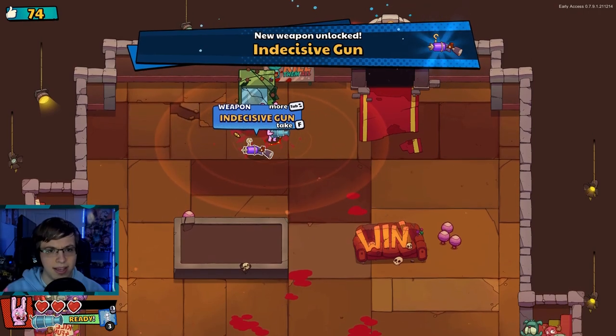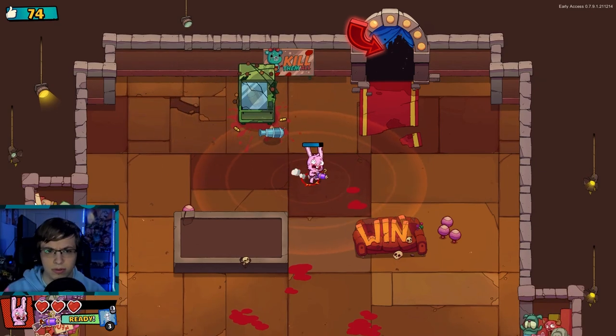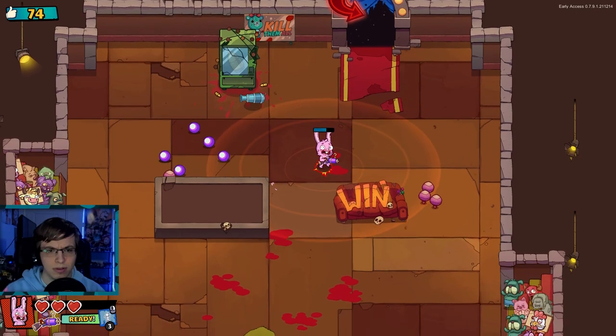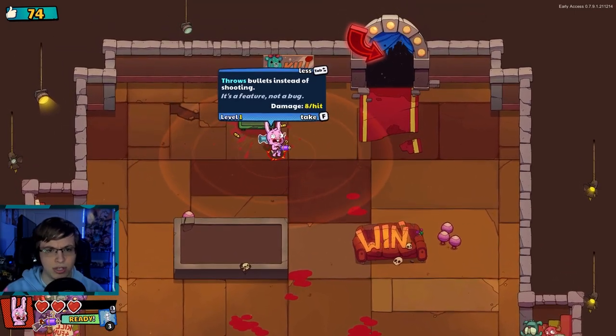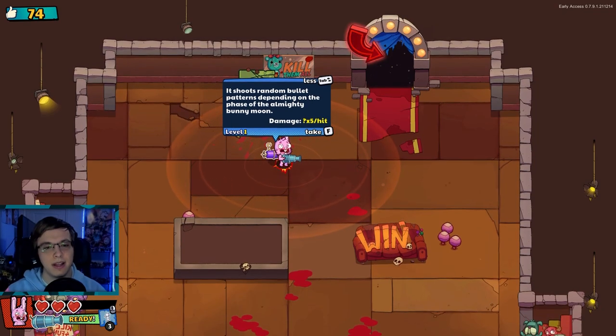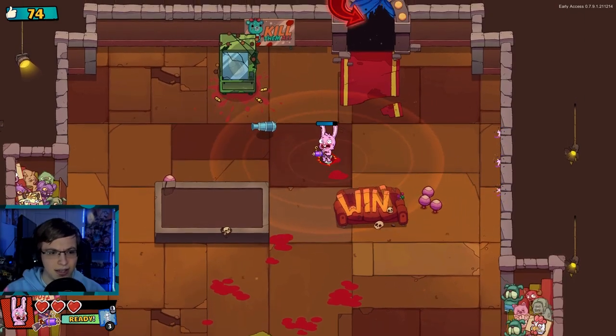Okay, so we got an indecisive gun. It shoots random bullet patterns depending on the phase of the almighty bunny moon. Okay, can I compare the damage here? So that's 8 damage per hit. This is random times 5 damage per hit, I guess.